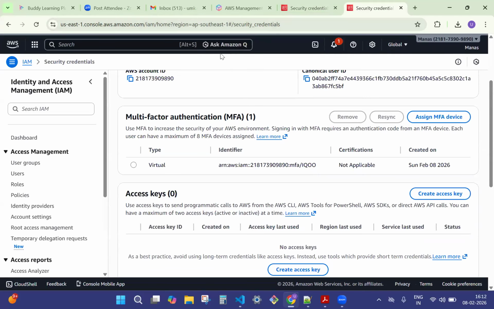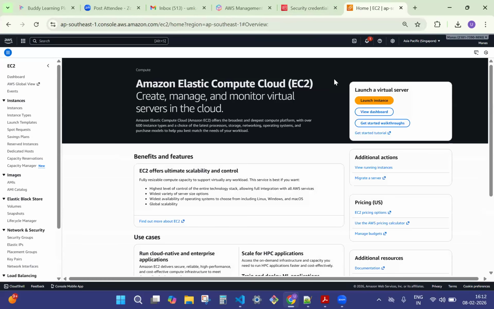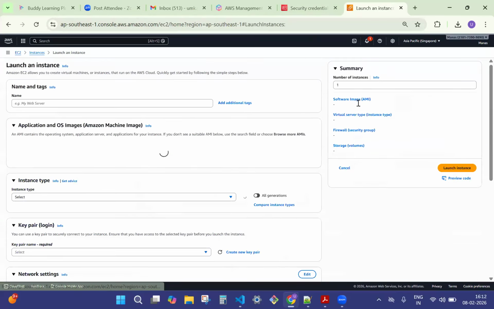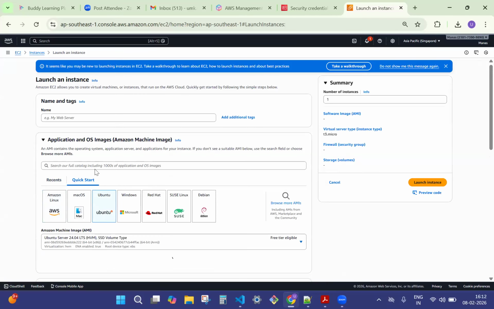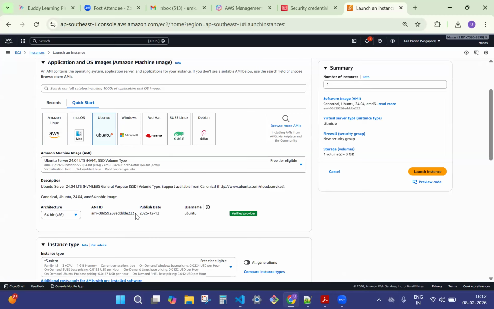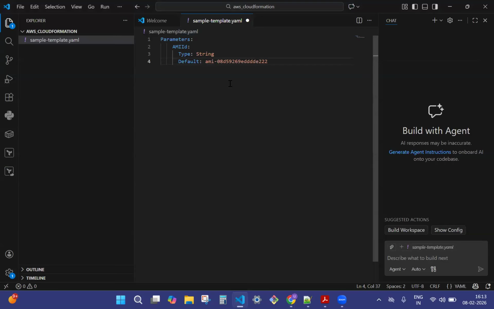No, it is IAM. Okay, go to Launch Instance, select Windows and copy the AMI like yesterday. Done. Okay.